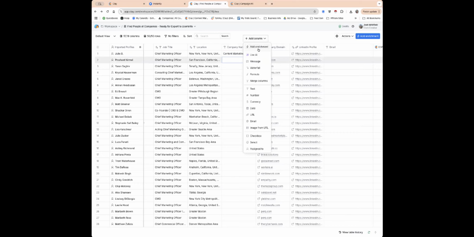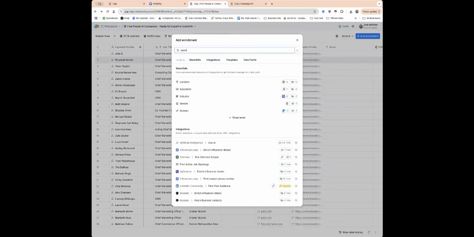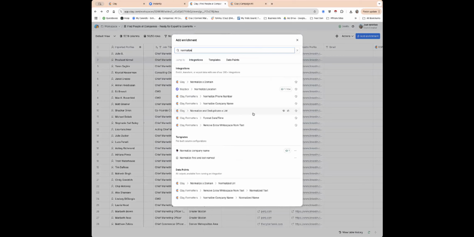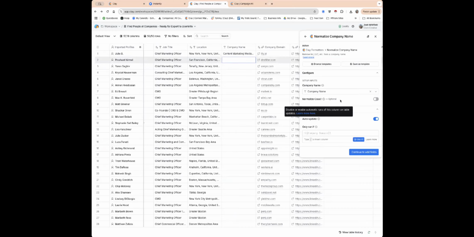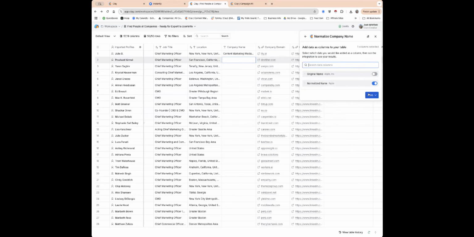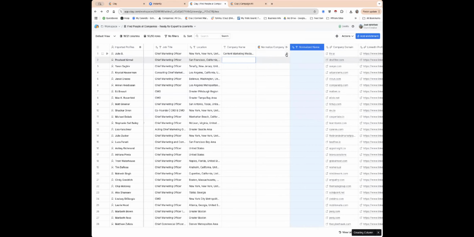I think it's still better than not using it at all. So I'll use the normalizers, right? There's one that's more of a Claygent one, and this one is really, really good, but you're paying a credit every time you use it, so it's using AI to do it. The other one is this one right here, and I still don't think it's bad. You just don't have a lot of options. All you can do is affect the case, and your only choice is the normalized name. So you still have to do some manual cleanup, I noticed.